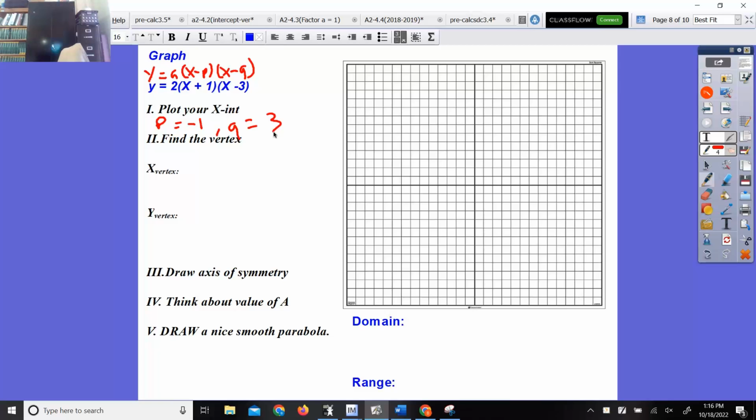Some of you might understand the other way of teaching this. How do you actually find an x-intercept by hand? Something you're supposed to memorize. You let y be what? 0. So if you do this algebraically, you'd say 0 equals 2 times x plus 1 times x minus 3. That says 0 equals 2 times something. How do you counteract multiplication? You divide the 2 out. Most times I teach this, we just ignore the 2. Now you have 0 equals x plus 1 times x minus 3.